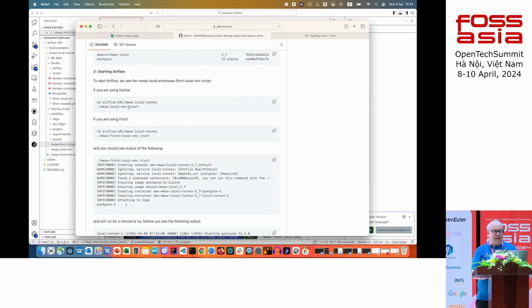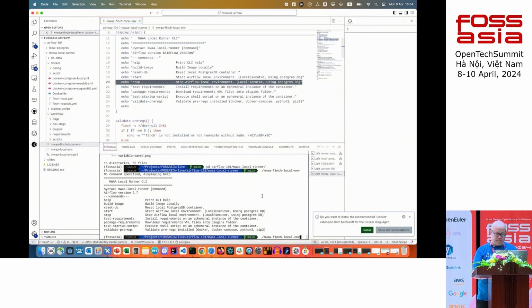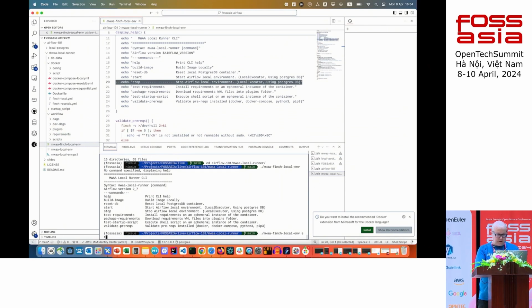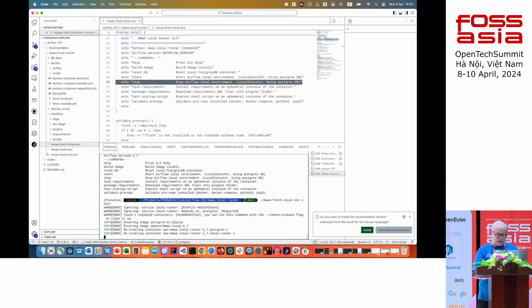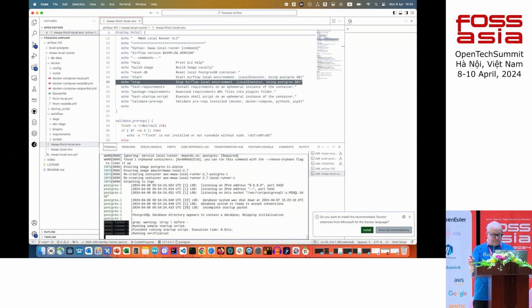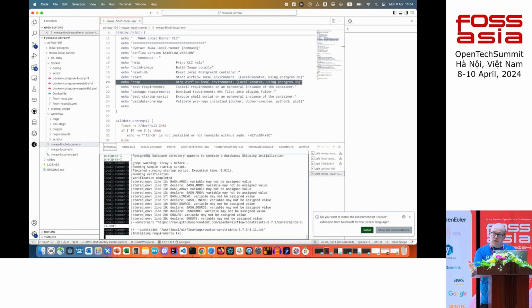So rather than using the build image command, which we ran, we can use the same command and start it. So I'm going to do that here. If all goes well, it should start running, and it shouldn't take very long to finish.